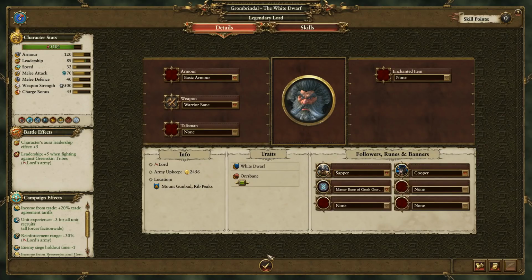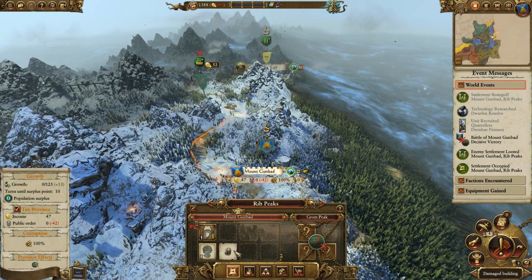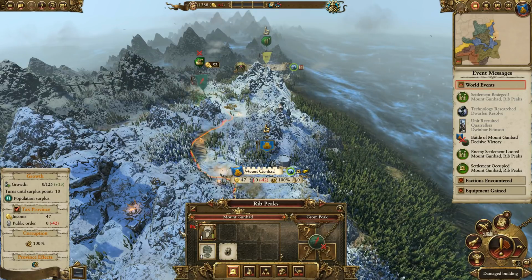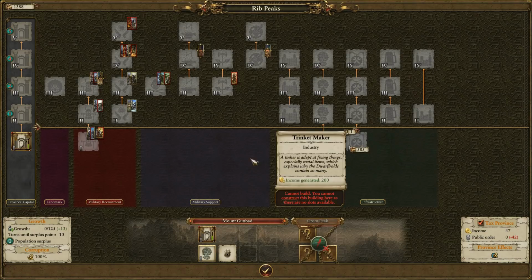Oh, it's over here. Okay. Alright, so let's go to Gunbad and take a look. 10 turns until a surplus, so we got a while to wait. We do have a growth building there.